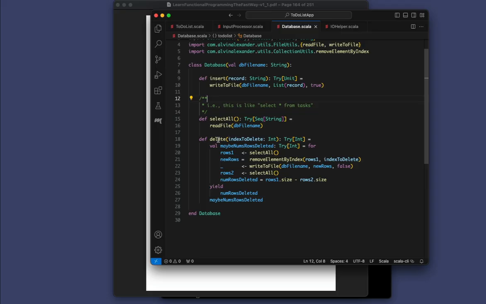So this is where we start binding functions together. And then this delete function here inside the database class is another case where I use the same approach inside of a for expression. So again, we're doing these things so everything runs in order. So I say I want to do a select all, then I take that result and I operate on it. I should mention that there are some side effects still in our code. So this is a side effect right here of writing to a file. But generally, we're binding things together and saying I want to do this first, then I want to do this, then I have this side effect, then I want to do this call right here. So let's do these in order, 1, 2, 3, 4. Then I want to calculate this right here. And finally, I want to yield that result right here. And this gives you a little flavor of how we bind pure functions together and their values.